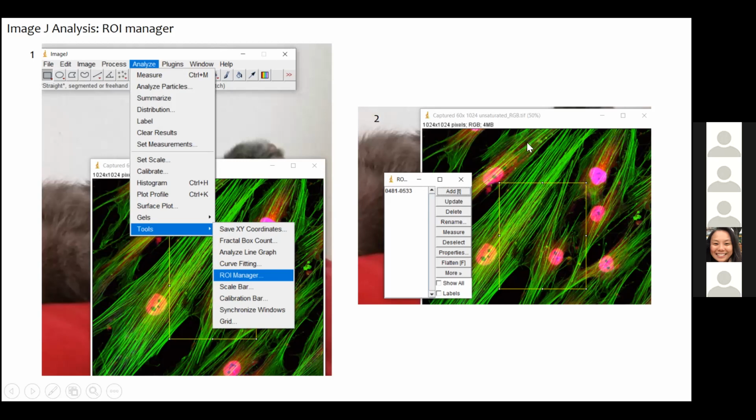No matter how many images you open, you can always go back to the ROI manager and click on that, and it will open the same dimension of an ROI, and in fact it will open it in the same location. So it remembers the dimension as well as the location. You can always save the ROI manager information for future analysis. So ImageJ actually offers a lot more options than it's given credit for.